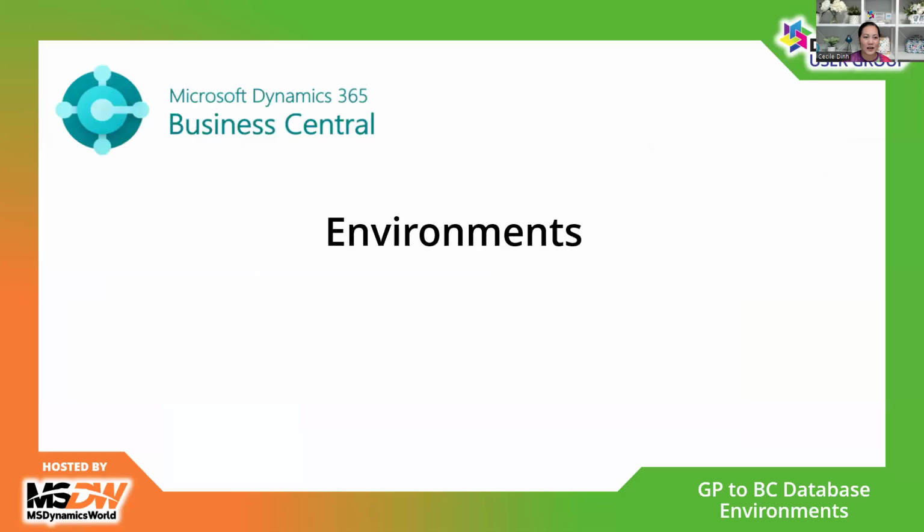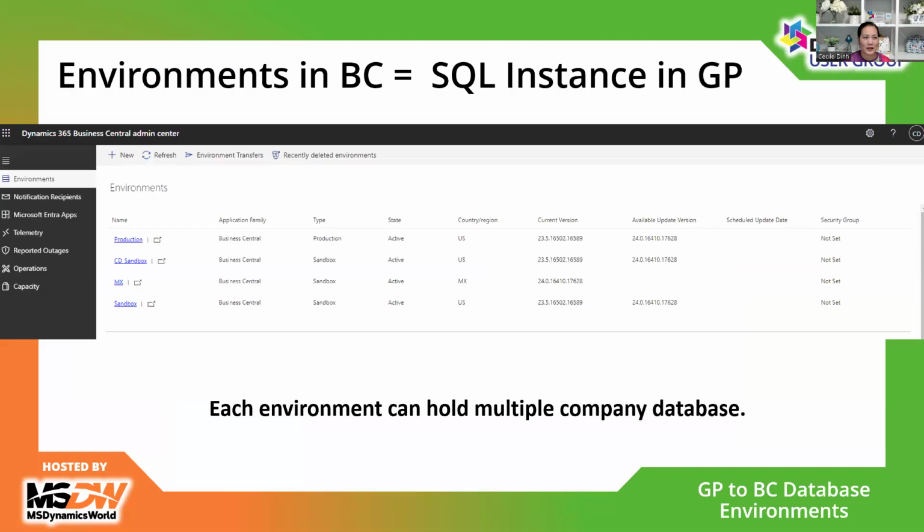Okay, so now let's move on to Business Central. I just want to highlight some information about Business Central. Again, your environments are your SQL instance. That means in this example, I have production and I have sandbox, and there are companies inside those environments. Each environment can hold multiple company databases, just like our SQL instance in Dynamics GP.